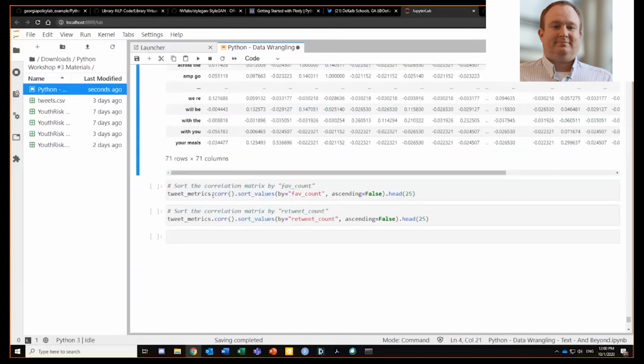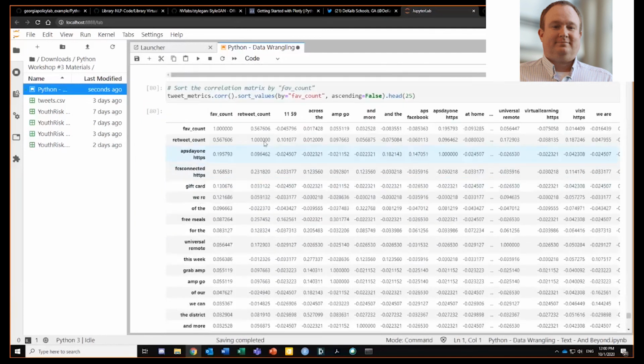Now I can organize this a little bit. Let me do Twitter metrics, sort by fave count, shift, enter. So now I can see right away, okay, favorites and retweets are pretty tightly correlated. But then I can see gift card also has a 0.1 correlation with favorite count. Pearson's R correlation, by the way. And all of this started from that pandas data frame where I took my text data, I pumped it through that count vectorizer to create this huge body of counts. I then re-merged it with my original data set using pandas and scikit-learn back and forth.